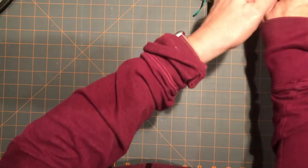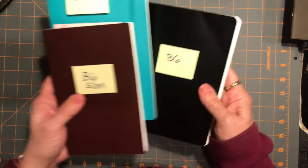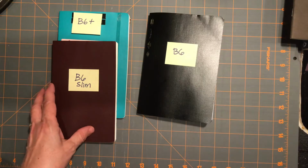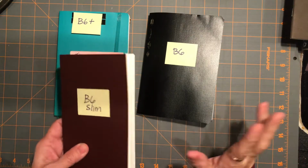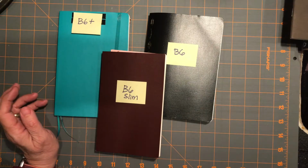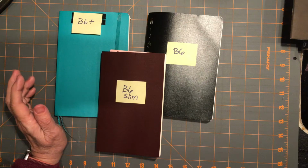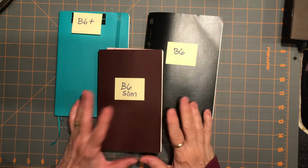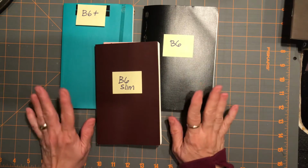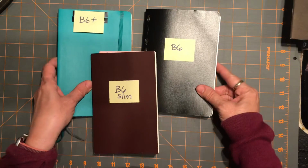So I have been wanting to try some new journal sizes. My go-to size is the standard, and I love it, and I love how it looks when I fill it with my scrapbooky type memory keeping. It's a small enough area that it's not hard to fill up, but sometimes I feel like I need a little bit different of a size for more lengthy journaling.